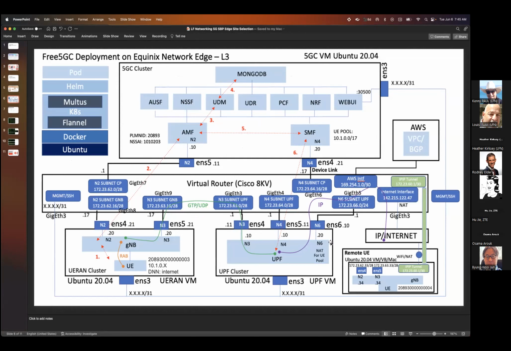We've also been, I should say, Oleg has also demonstrated placing a virtualized remote UE and building a tunnel back to the route function that sits, and today we're just using a Cisco, to allow a remote UE to gain access to both the UPF function and the core.